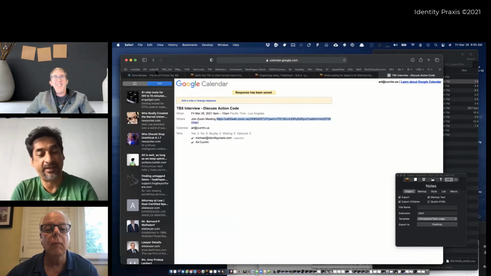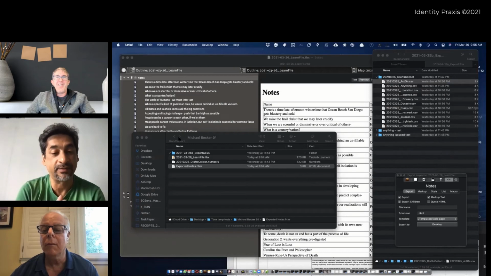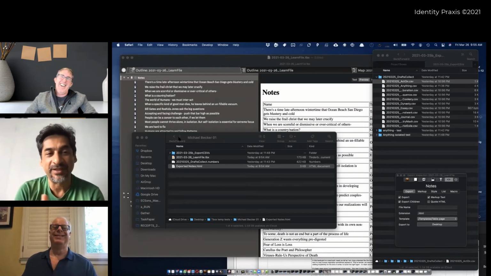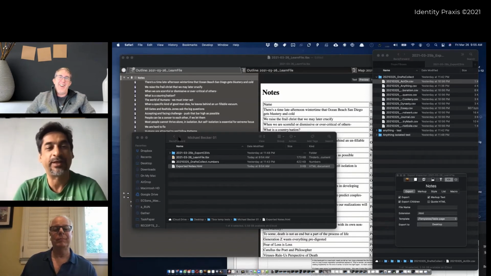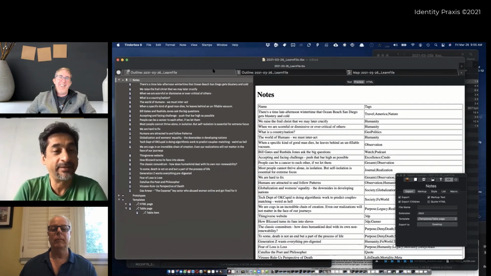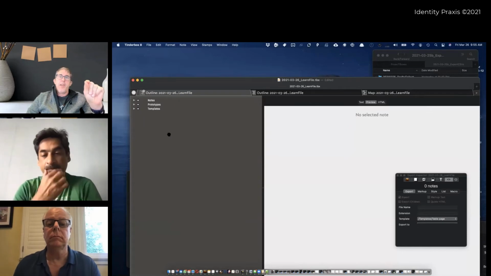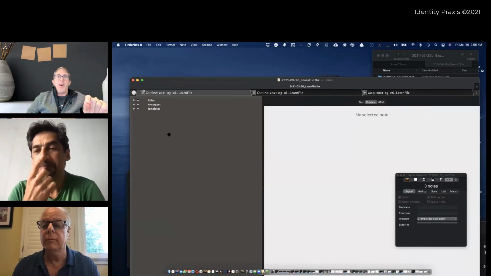I like the fact that I've actually been able to talk to Tinderbox and it did what I asked it, which is kind of incredible. At the same time, it is basically outline view, and normally I would survive with an outline view on that. But I've learned something which I'm going to file away in my head. This is great. The key lesson there is this: once you learn HTML.